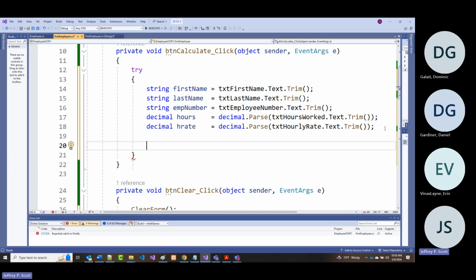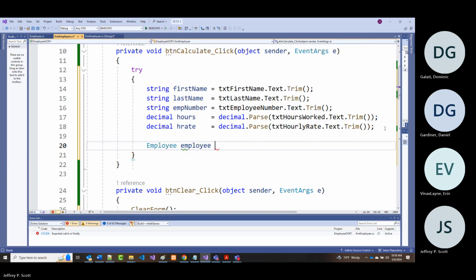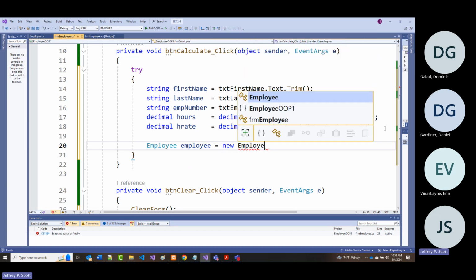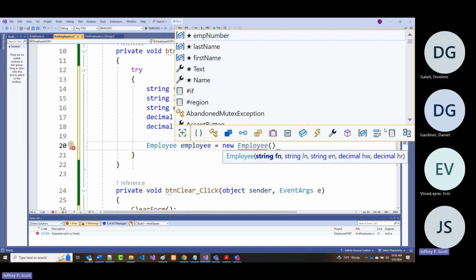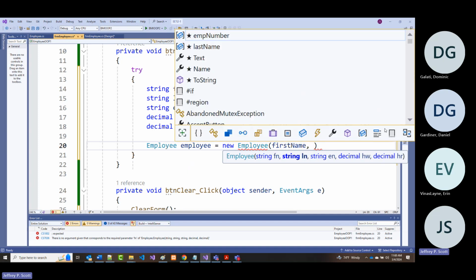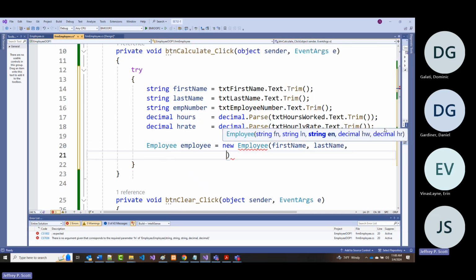So I'm going to come in here and create a new employee. And notice it tells me what I need. So I need a first name. I need a last name. I need an employee number.